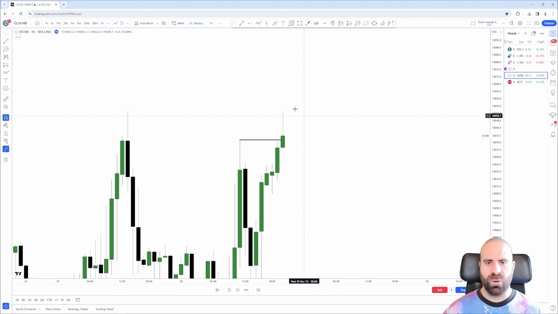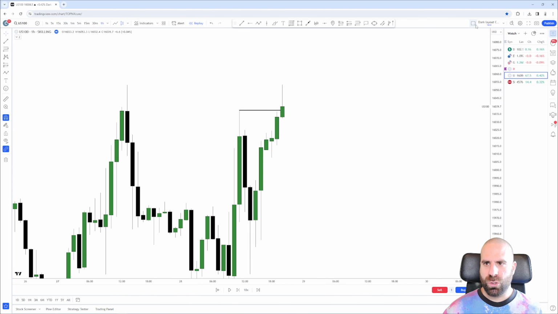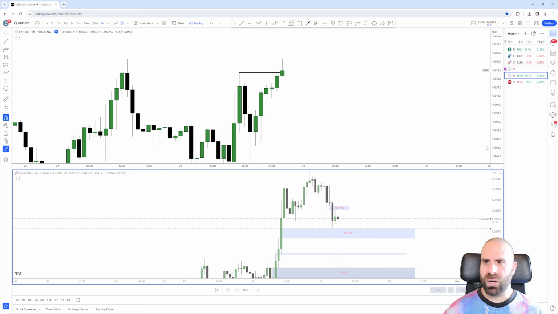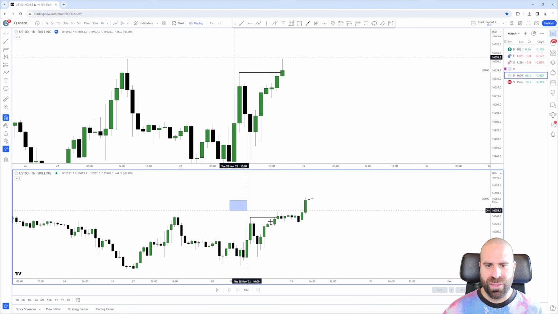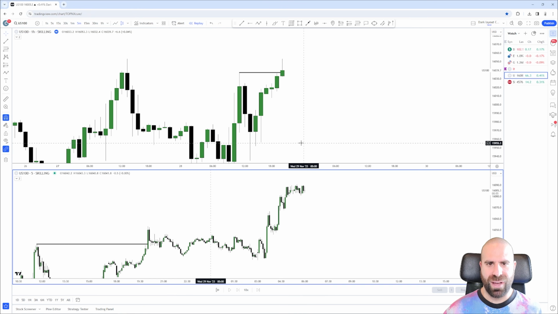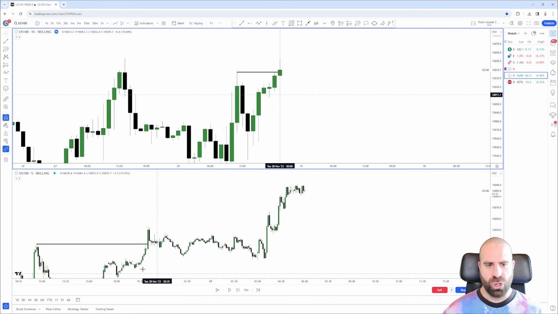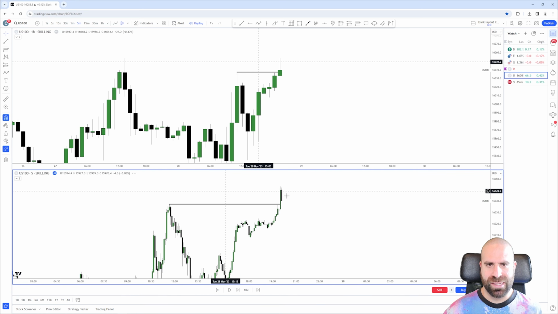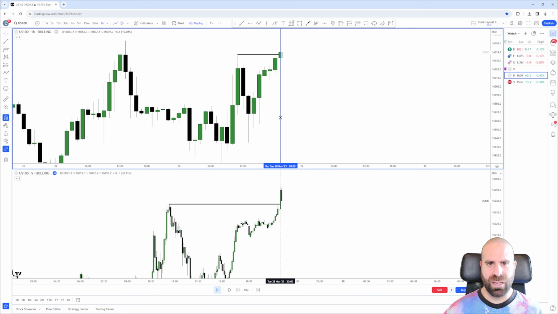Here we see a break of structure, no matter if it is with a wick. Okay, we have broken structure. And what I can do in this occasion, just for you, I can go ahead and go on Nasdaq exactly at the very same place. The very same place is exactly right here, but I am on the 5 minute time frame. So let's move back in time as well. We are exactly right here. Okay, now we are at the very same place as in the example that I showed you.